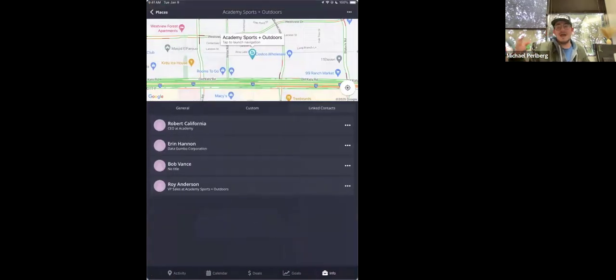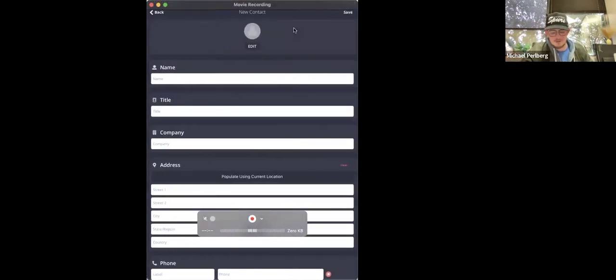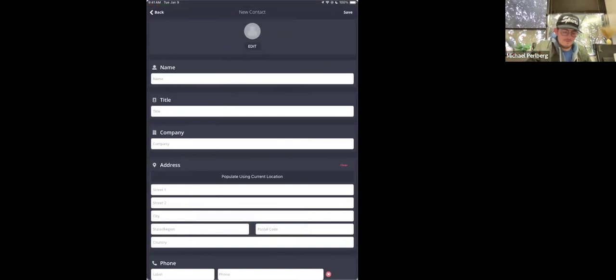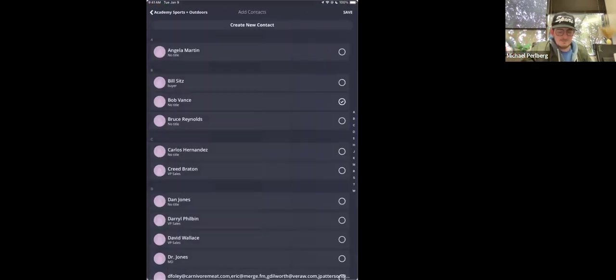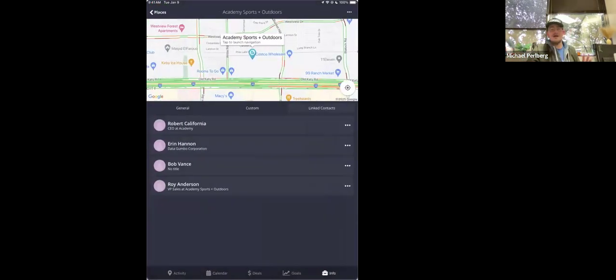But if you ever needed to add in a new contact here, you can do that by tapping the three dots there in the upper right corner. It's going to give you an option to add linked contacts. You can also edit the account details there if you needed to. But when we come in here, it's going to bring up a list of your existing contacts. You can create a new one from scratch up here towards the top. Put in the name, the address, throw in a profile picture there for him if you want to. That's how you could easily add in those new linked contacts. So I hope that helps answer that question there from our attendee.